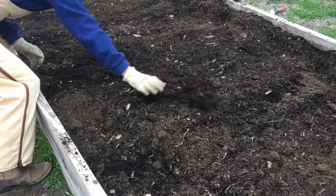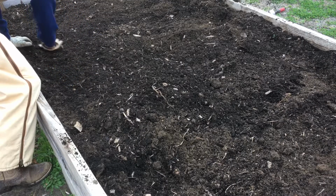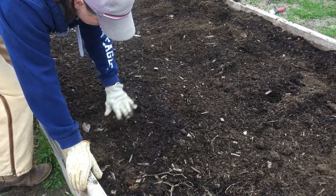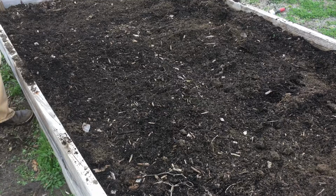Okay, you can see I got it worked in really good. Now I'm going to put my topsoil on top of all this and put my carrot seeds in. This is looking excellent. I'm getting excited, guys.